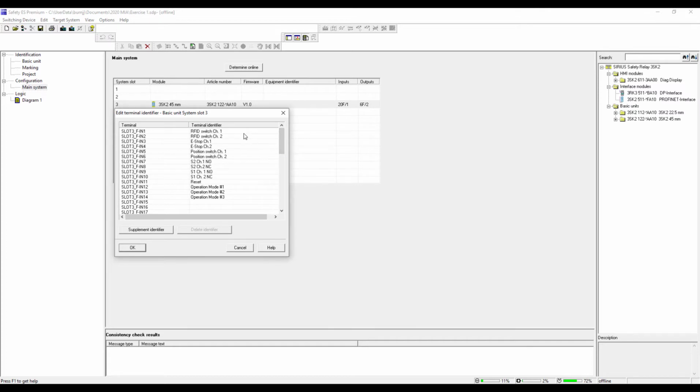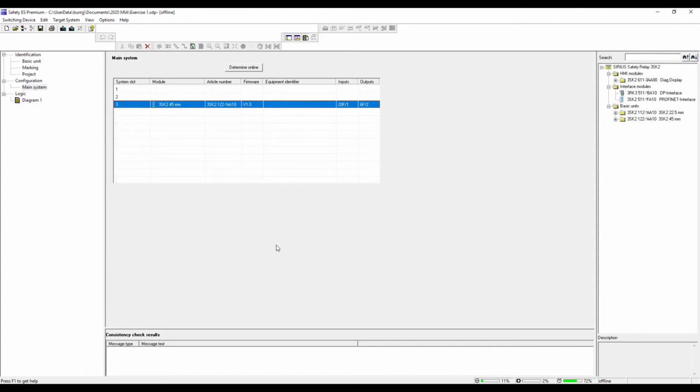And what this does is associate tag names with the actual input and output connections for the safety relay. So what I've done to make things easier for us when we do our configuration is I've actually put in tag names for what devices are connected to those actual inputs, so that I don't have to remember what's tied to input 1 or 2 or 4 or 5. I can just look at the tag names. So it'll make it a lot easier when we're doing our configuration. You'll see that in a couple of minutes.